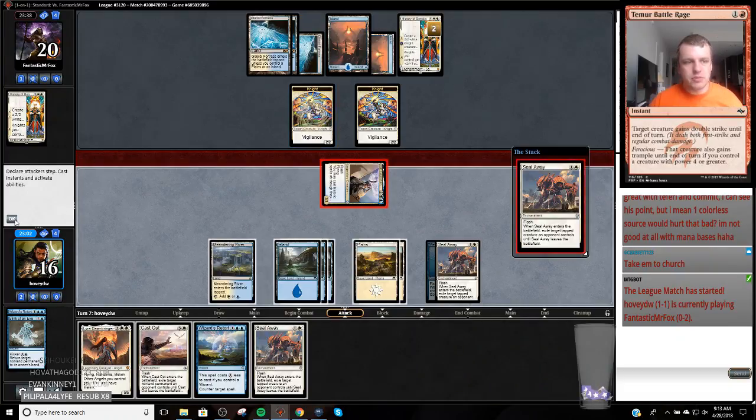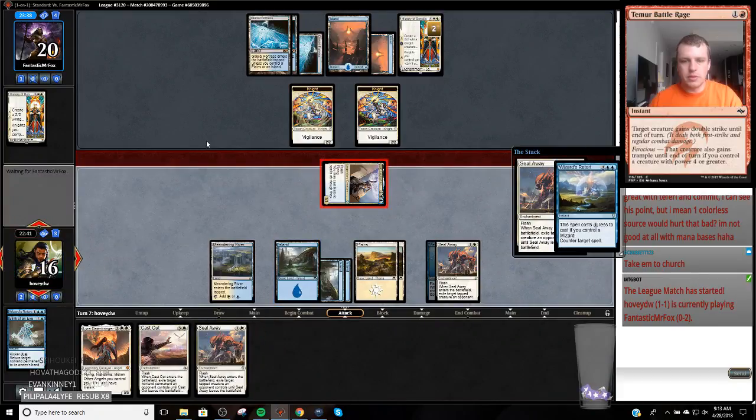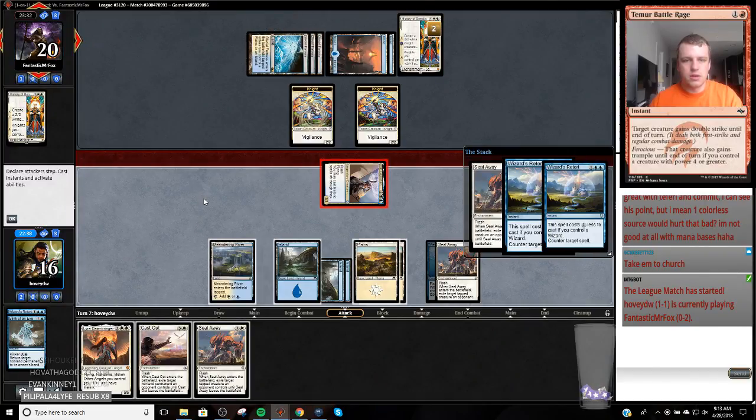Is this when I get my angel into play? The problem is they still have the counterspell up. That was probably a mistake attacking with that. Fight over this a little bit. I'm committing mana on my turn, which isn't super great. Yeah, now I'm a little punished.